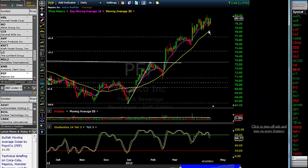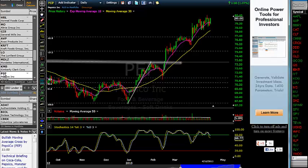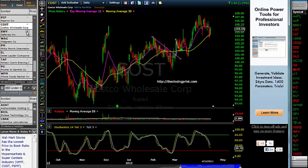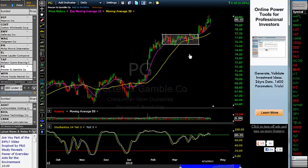Pepsi, Trader Stewie was talking about this today. You had a couple of different buy signals there. Costco, got a nice signal there today. Stochastic is still pointing down, so I'd watch this tomorrow. The crossover wasn't that long ago. The other thing about crossovers is that you want to watch for a nice smooth uptrend, but you also want to watch how long ago was the crossover and how many pullbacks you've had in that particular position.